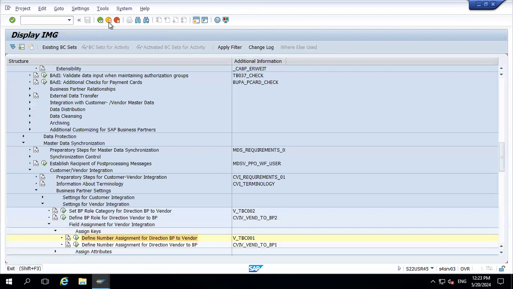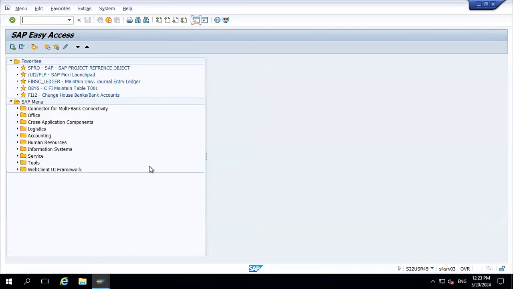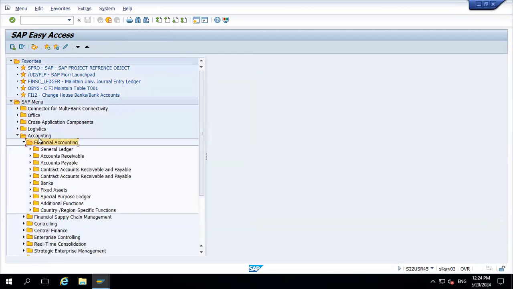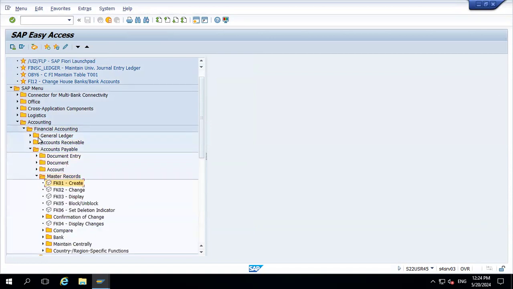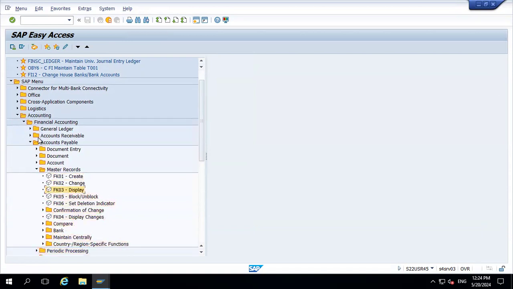Now we'll create the BP master and vendor master. To create the BP master or vendor master, see accounting, financial accounting, accounts payable, master record. See, if you look at here, SAP has given still FK01.